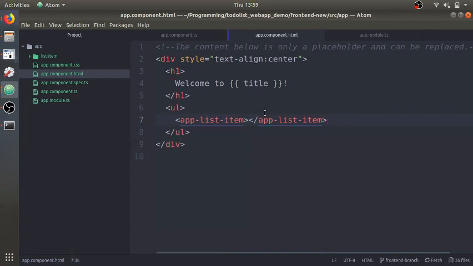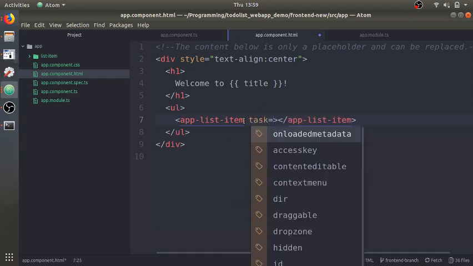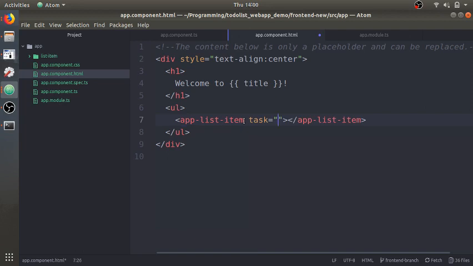So we want to actually pass in a value for our app-list-item to use as the task. What we can do is say task equals, and let's say get that fish. Okay, so now we're passing this get that fish value into the app-list-item.